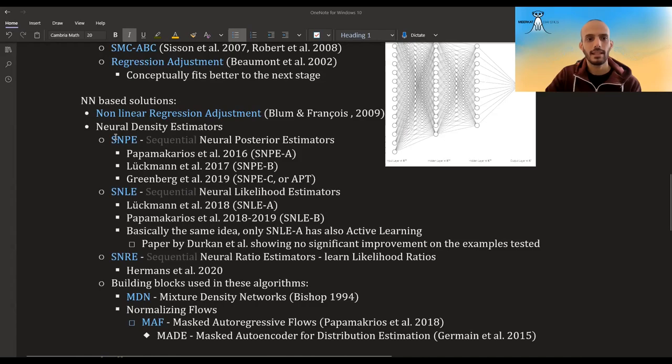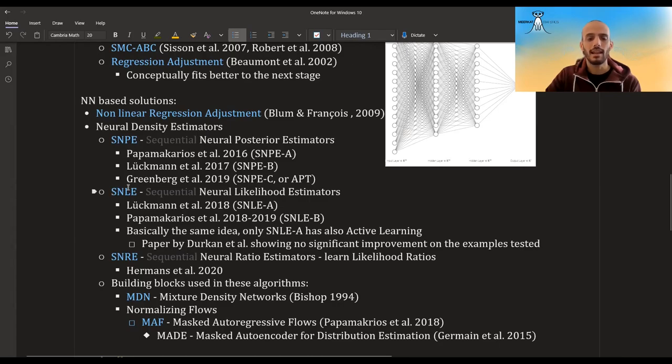The first class of density estimators is called SNPE or NPE. Notice that the "sequential" here I mark in a different color because you don't really have to use it in a sequential form, even though usually it's better. It originated from a paper by Papamakarios and Murray, I think, in 2016. Then it was further improved by Lueckmann and associates in 2017, and further advanced by Greenberg and associates in 2019. These all basically try to approximate the posterior directly. They take all the data that you have, they fit a neural network, and they try to approximate the posterior.